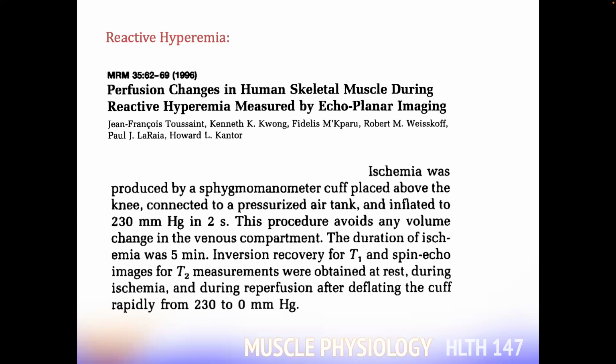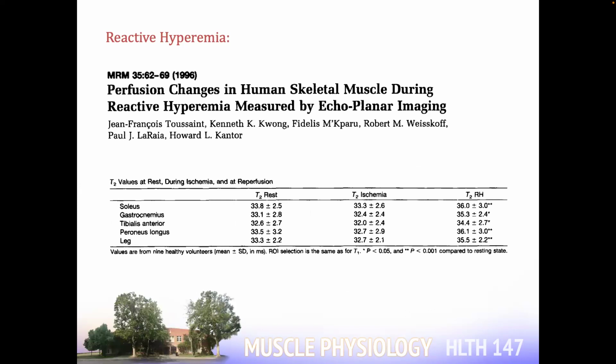They measured what happened. And here we're looking at the healthy volunteers only and the measurements for four different lower leg muscles and then a global perfusion measurement labeled leg. And you see significant increases in perfusion from pre-ischemia, that's the rest column, to post-ischemia, that's the reactive hyperemia column. So after 5 minutes of ischemia, all values are significantly increased in all of the muscles. So if you occlude blood flow, it will be followed with a surge, low tide and then high tide.